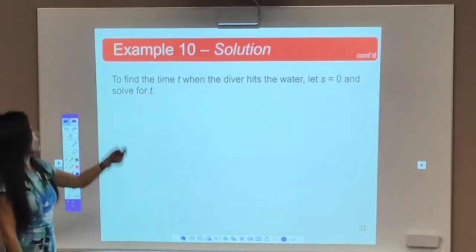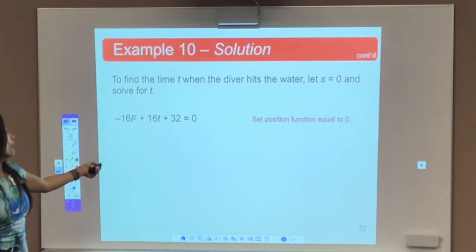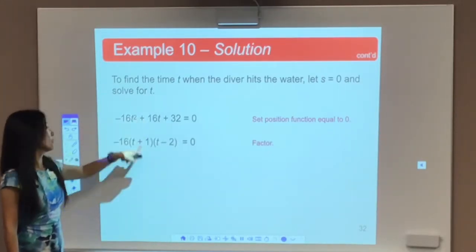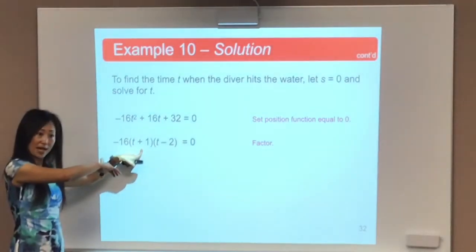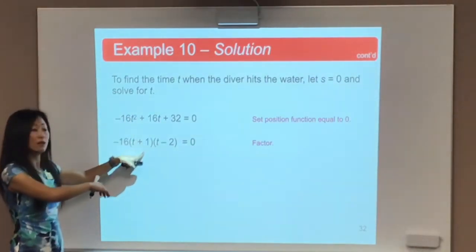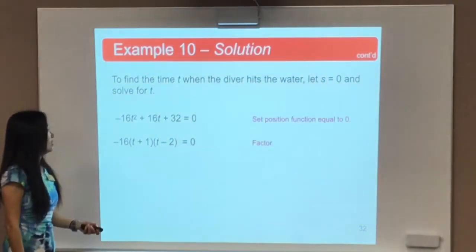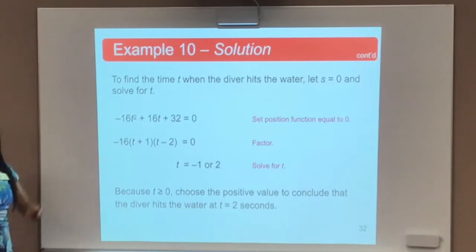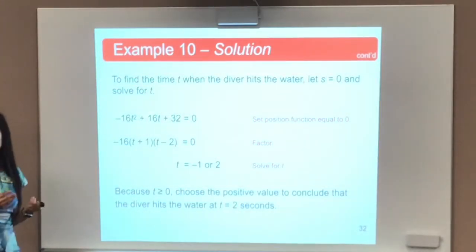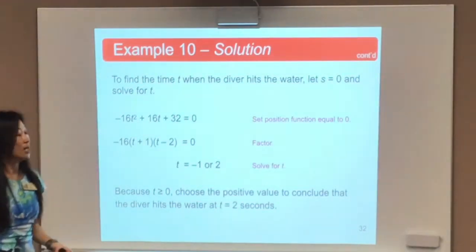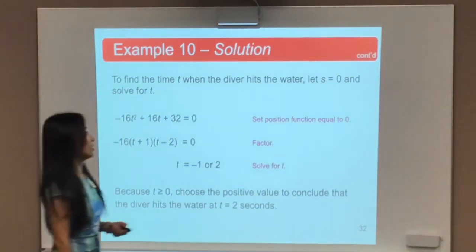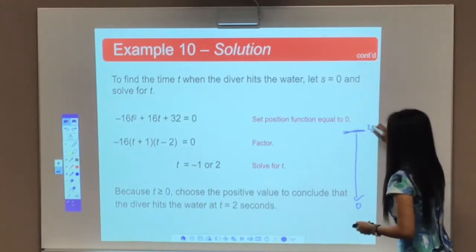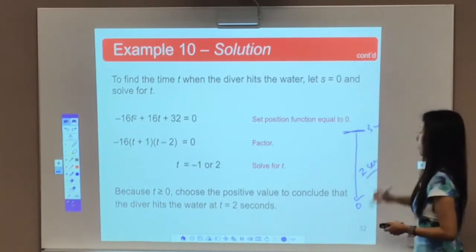So it will show you more actually. They'll give you what we just did, but they skipped the step. They didn't tell you how you got from here. That's the reason I did it on the previous page, so you know how they got from here to where? Here. All right. And then what do you do? They're going to say this, and they say, hey, we're only going to choose what? t equal to 2 because time has to be either 0 or what? A positive number. So we got the first one done. So in other words, coming down from here to over here, it takes what? Only 2 seconds.